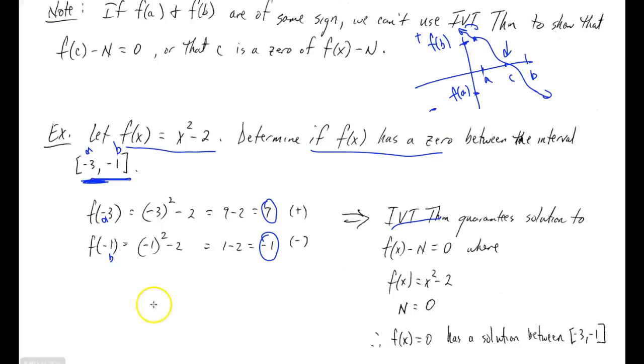Now, of course, we know other methods for finding the 0 in between here. We can just add 2 to both sides and then take the principal root of both sides, and we see that the one we're talking about here is the negative square root of 2. So this is the actual process for finding the solution. But we wouldn't be able to do the process unless we knew that the conditions were set up so that we could actually find out what the solution would be in the first place.